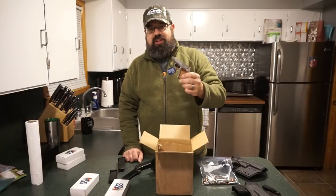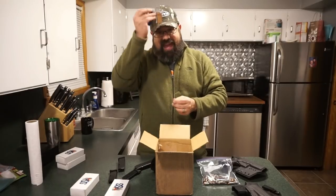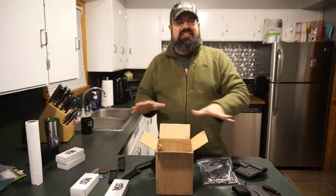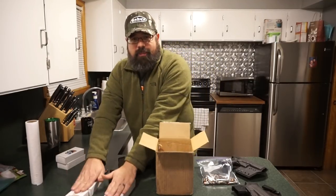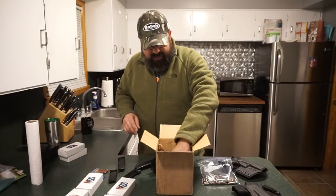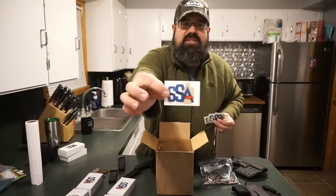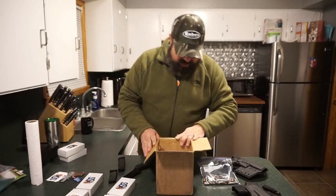So Foos gave me a patch — it says 'here is your Makarov.' This is beautiful, this is cool, but this is just not my unicorn — that Makarov should be mine. Here's your patch from Foos. You're probably not going to get a patch like this unless Foos steals a Makarov out of your hands before you check out. Foos, thank you very much. Also in the box are some Sports Shooters Ammunition stickers — very cool logo he designed.